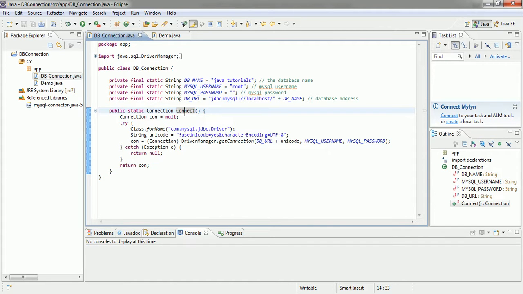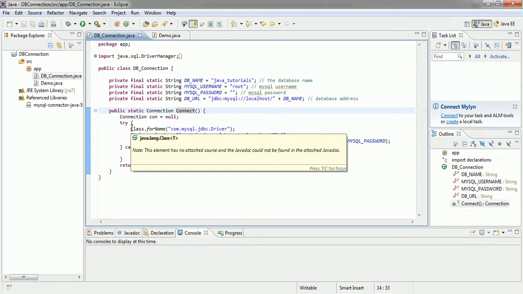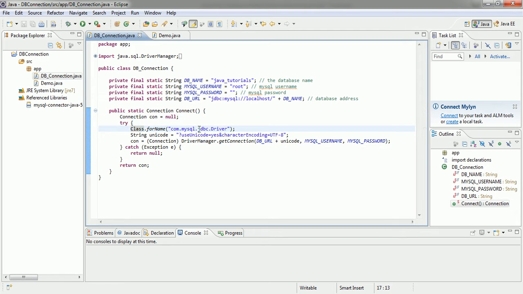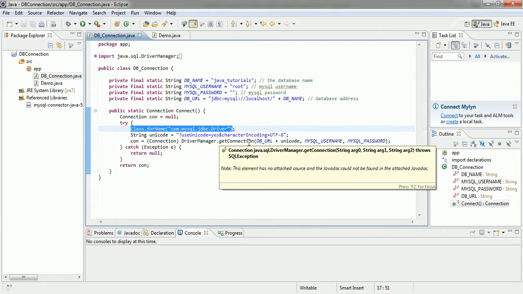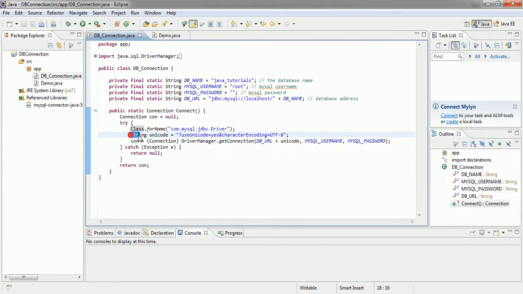Whenever you want to connect your Java applications to databases of MySQL, the first thing that you need to specify is the JDBC driver, and you can specify it using this line of code. Also, if you want to connect your application to a database in which you have Unicode data or UTF-8 data, you should create such a variable.